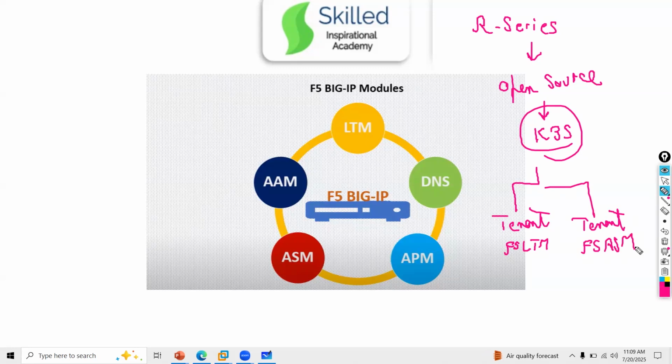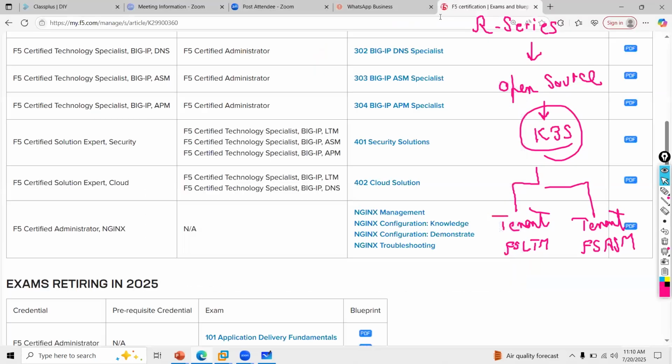So when I talk about Kubernetes, they have workloads and controllers features that I'm not going into, because that will take care of your CPUs, RAM, and other things. Because it's a combination of Docker and Kubernetes that is making F5 smarter, which has not been introduced in other companies like Radware, Cisco, A10. That is why they are less in the market, and that is why F5 is huge in the market. So if I show you that diagram of how R series looks, you will understand more.